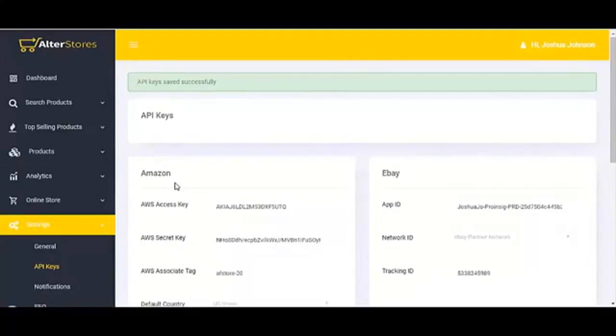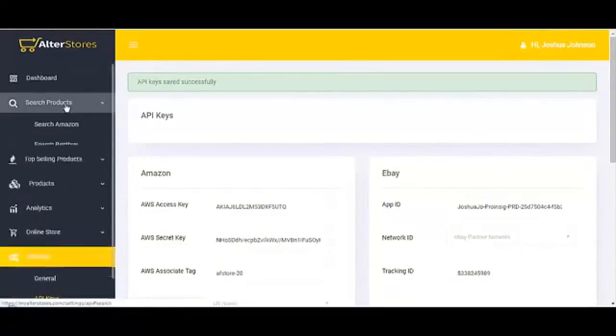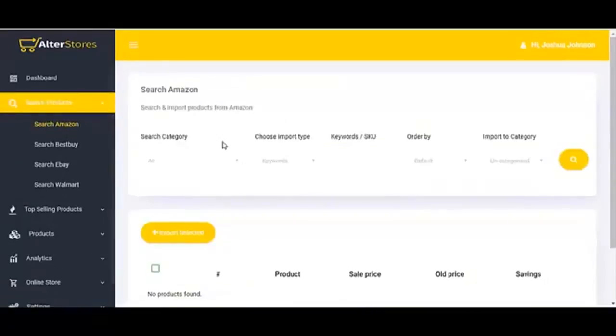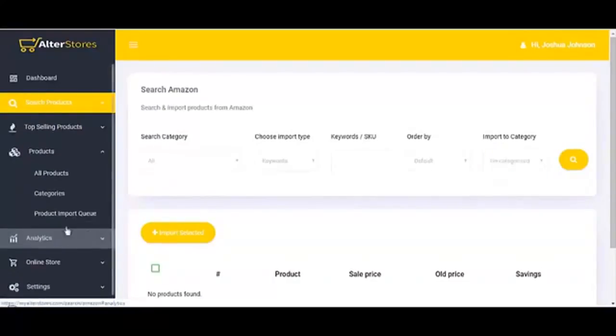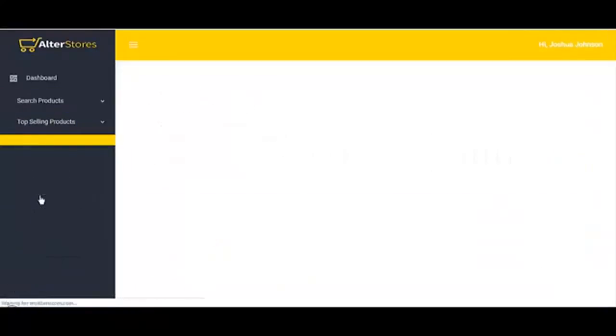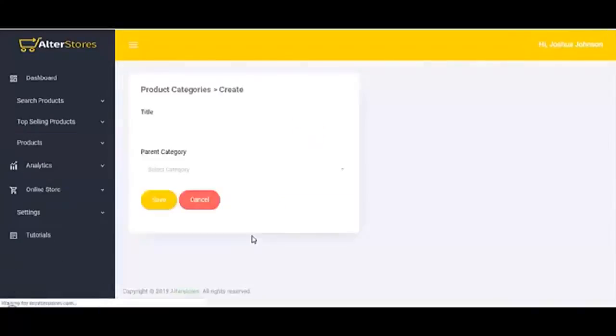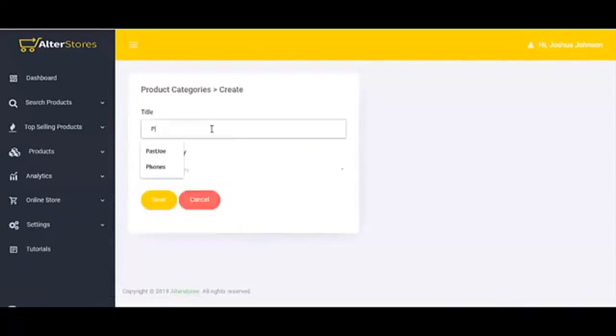So what else we're going to do right now is coming straight here to our search product. But if you come down to search product, you will notice that you'll be required to organize your product, which you'll be importing, into categories. So to do so, we'll have to come down to products, and under products we go to categories. So in categories, we want to come down straight here and say add category. And on category, we want to call this fonts. So we just call this fonts.